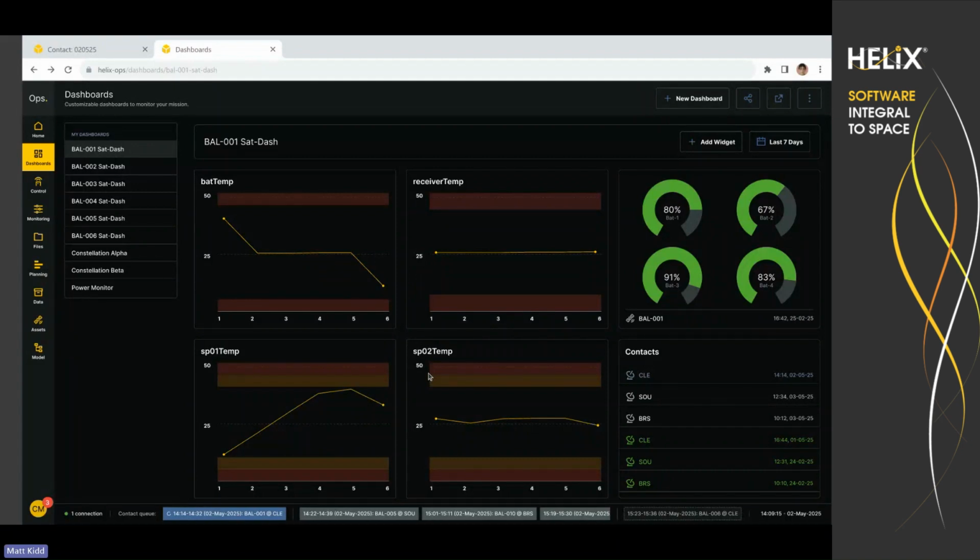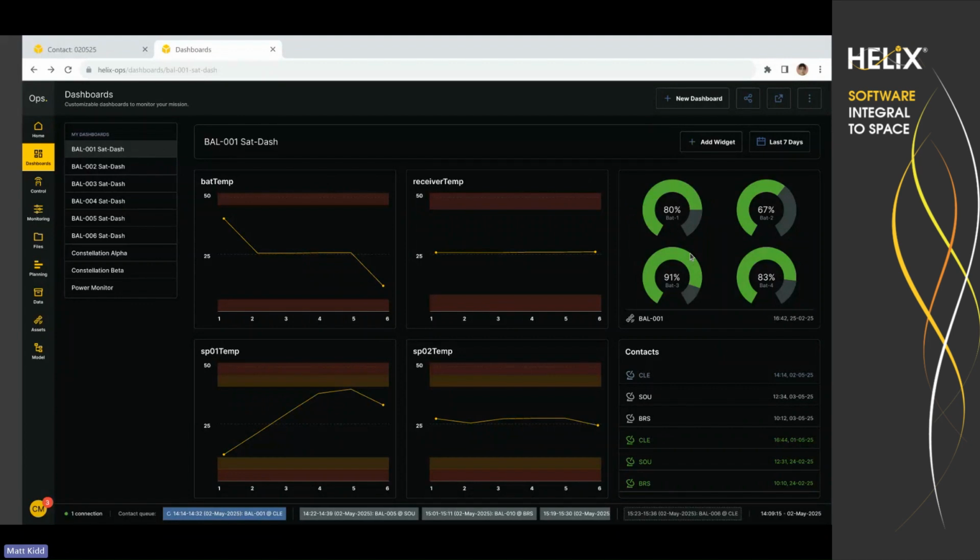And this also gives your satellite operators a good view on how far out of bounds these parameters are currently sitting. You can also get views such as the battery's current state of charge, but all of what you see here is fully customizable. We can create far more complicated and complex charts than this, but it's a good example of something simple that is easy to ingest by satellite operators.